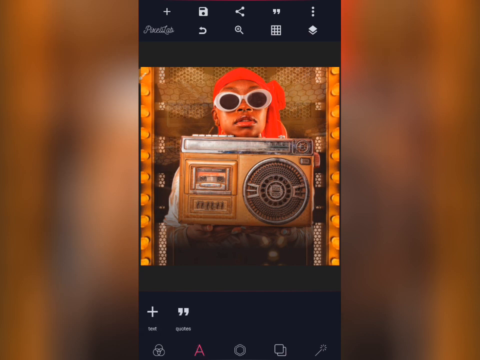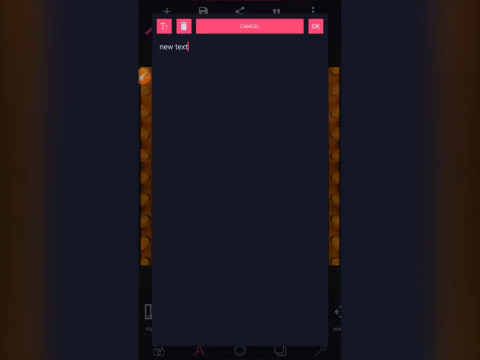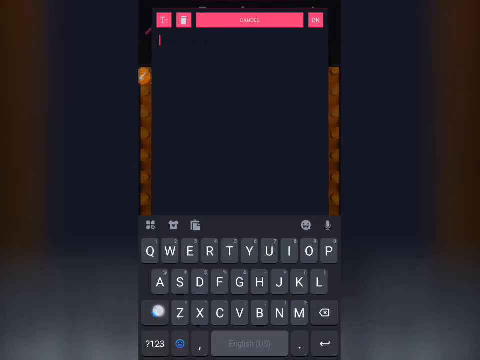So the next thing you do now is to enter your text. Enter your text. That's okay.